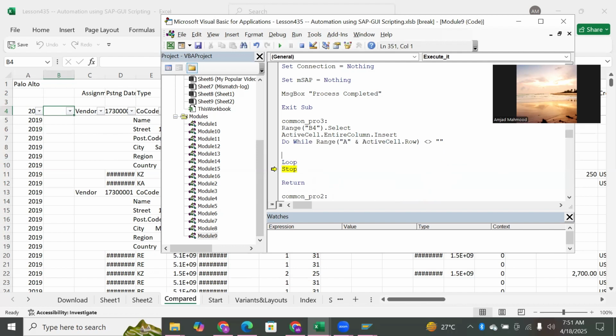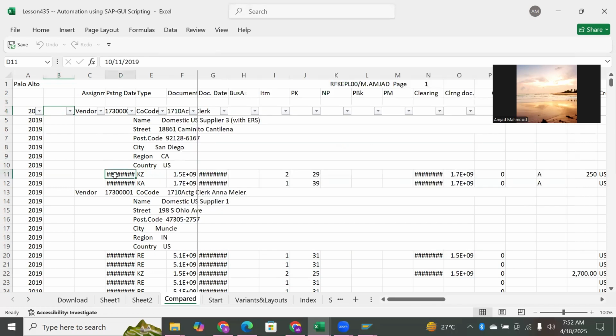And the next thing we will do is we have to figure out where the line items are starting, right? So line items are starting as soon as there is a date. There is a date in the D column. It means this is the start of the line item. Okay. And we would like to put this thing that is C4. Okay, Alt F11.